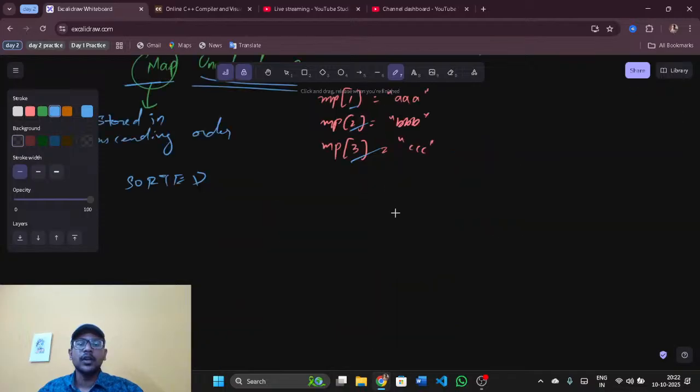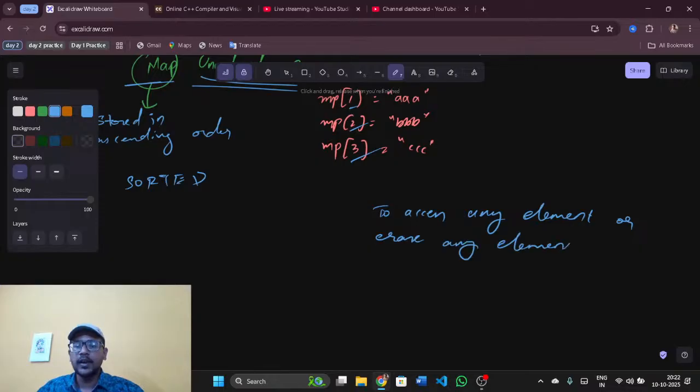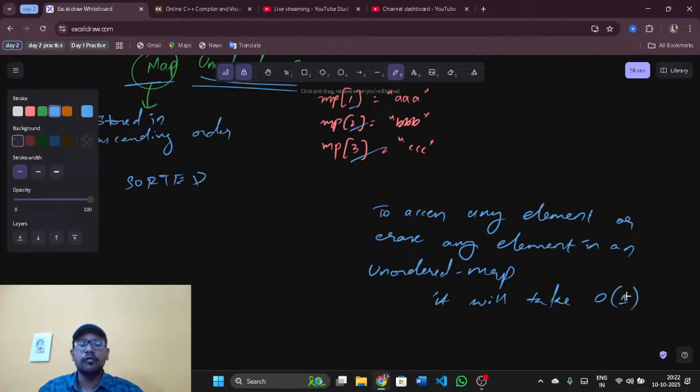Now, to access or erase any element in an unordered map, it will take just big O of one time complexity.